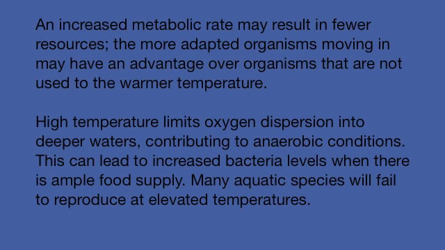This increased metabolic rate may result in fewer resources in the environment. The more adapted organisms moving in may have an advantage over organisms that are not used to the warmer temperature. This can kill off certain aquatic life and lead to an imbalance in the ecosystem. Also, high temperature limits oxygen dispersion into deep waters, contributing to anaerobic conditions. This can lead to increased bacteria levels when there is an ample food supply.